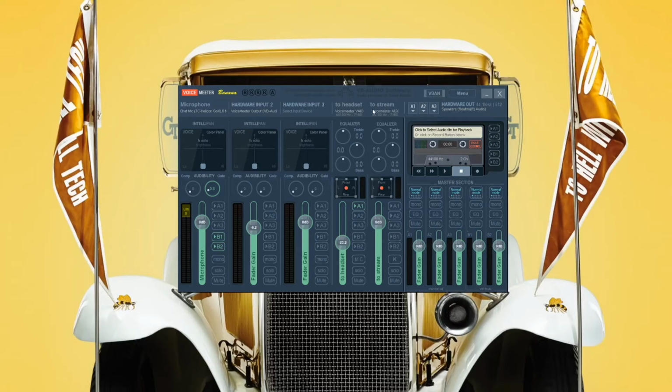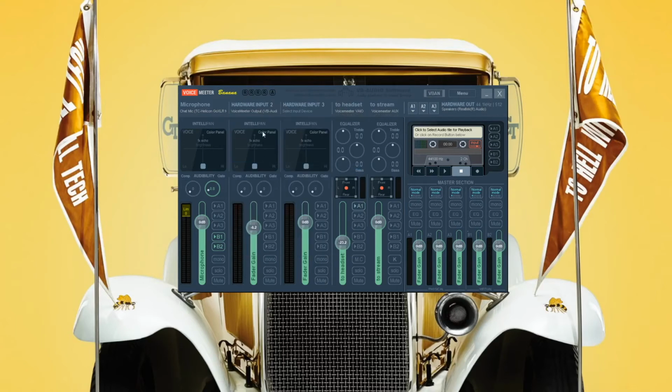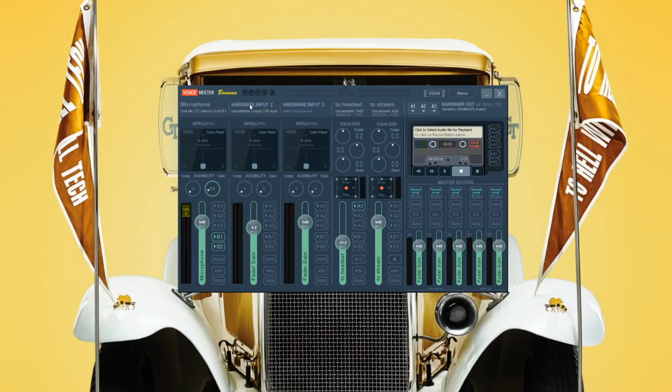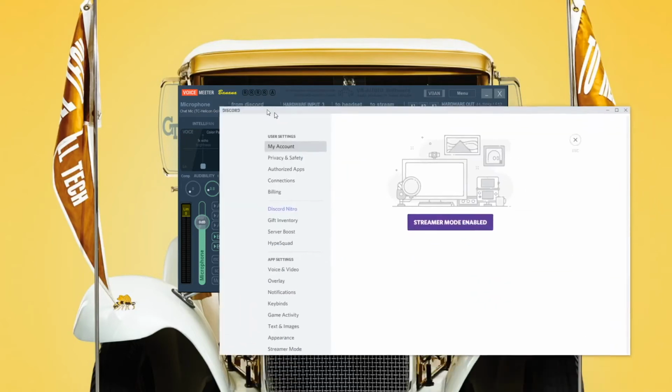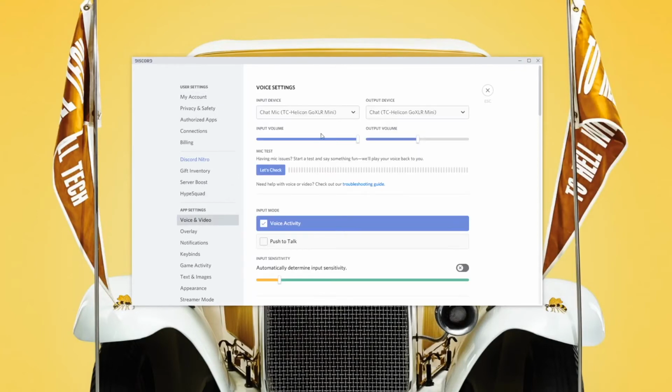We're almost done. I want to show you how to route an application to its own channel, in this case Discord, as that's what most of you guys are using while streaming. For this, we will use the virtual audio cables we installed at the beginning of the tutorial. We're going to set up Discord under Hardware Input 2, right-click to add a device, and for this we're going to select our virtual cable output, matching that WDM driver. Go ahead and open up Discord or whatever application you would like to set up. This is very similar in Skype or TeamSpeak or whatever other chat application you could be using.